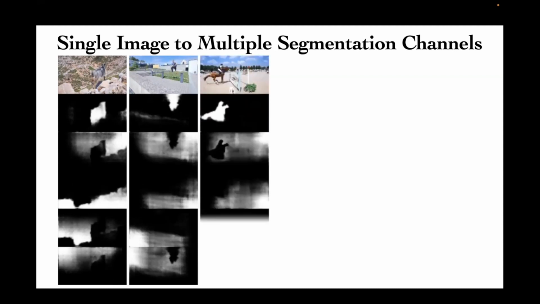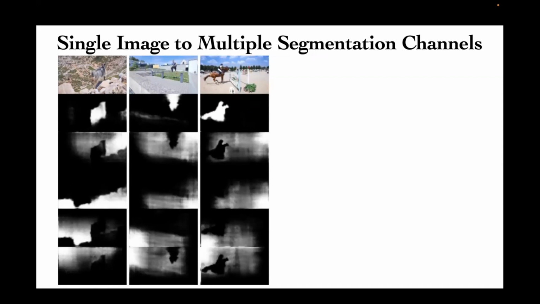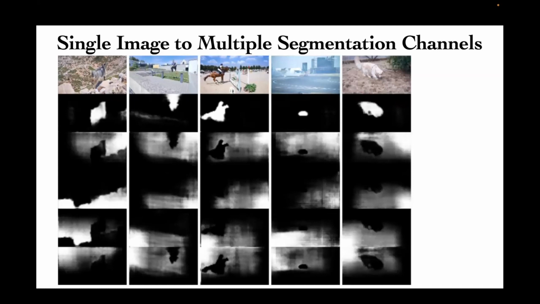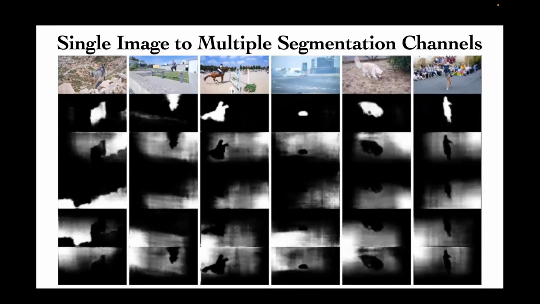Because our segmentation is learned for a single image, even though this is learned over videos, we can apply segmentation to every frame, to every single image. So we see another one. You can see the same pattern appears. Object of interest, and then background broken down in different channels. Same thing to a different image. And here you see other very different scenes. Animals again, and the person dancing on the street.